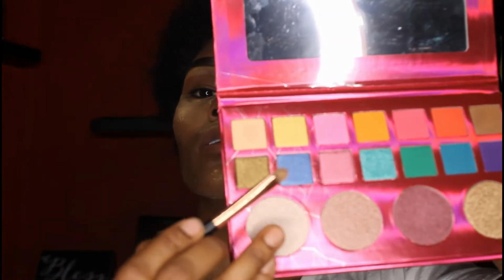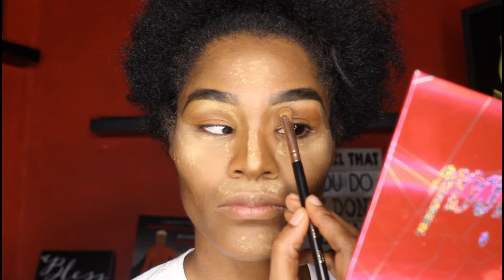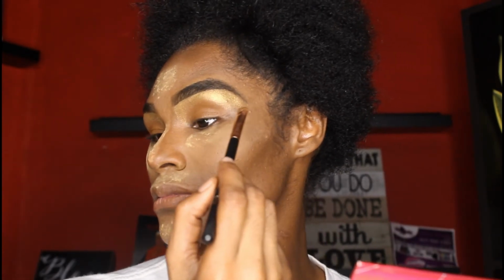Filling it in, and now I'm going to use this gold right here. I'm going to put that underneath my brow, like so. Okay, and blend all the way down to the inside of my lid. And I'm going to the next eye and do the same. Like I said, I am not putting a lot of shadow. I'm just blending it in.